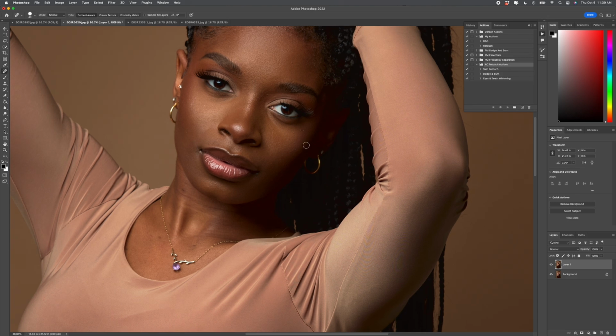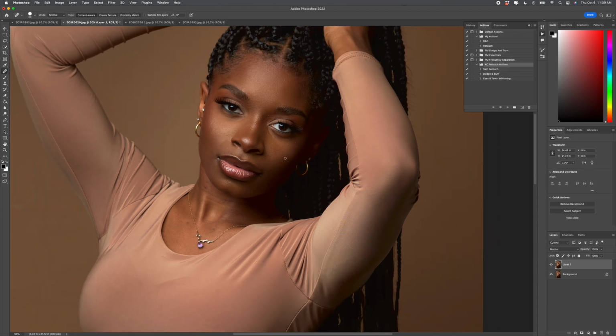Zoom in a little bit more. Pressing J is an easy shortcut, Z is a shortcut to get to the zoom tool. So you can press J to get back to the spot healing tool to just go through and remove any bumps, blemishes, or pimples, or anything like that. Any stains, anything like that you want to try to remove, you can use this tool to try to achieve that. That's typically what I do, and it typically works pretty well for me. You can use other tools though, but this tool just works for me, so this is the tool that I'm most familiar with.